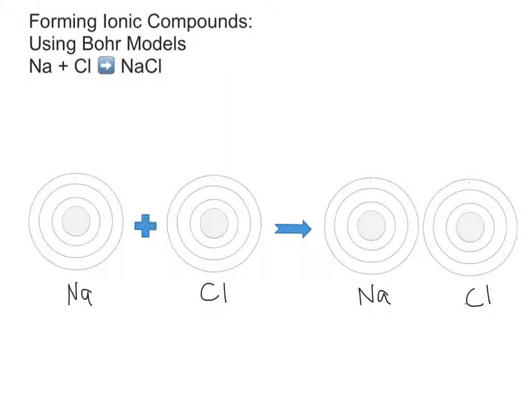So looking to the left, for our sodium, we know that there are 11 protons in our nucleus, and there are 12 neutrons in our nucleus. Sodium also has 11 electrons. There are 2 on the first energy level, 8 on the second energy level, and then 1 on the third energy level.